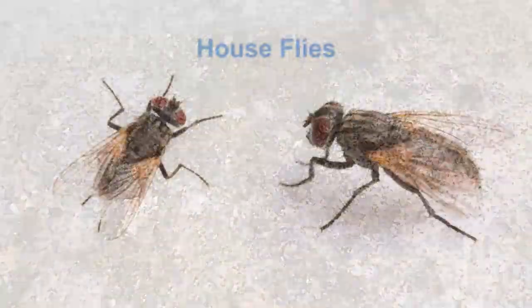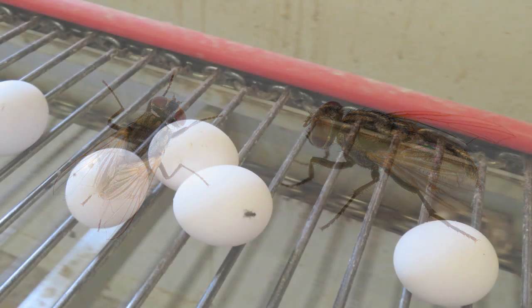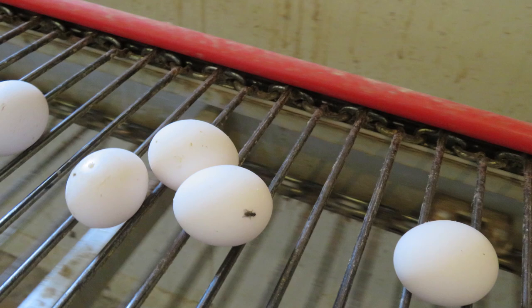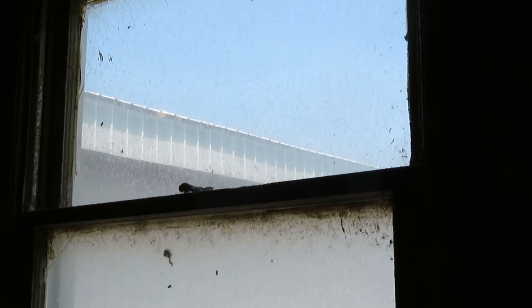The house fly is the major pest fly species associated with poultry. Long-term manure accumulation and controlled temperatures in many high-rise houses offer ideal conditions for house fly populations to flourish. House flies are about a quarter inch long and a dull gray color with four black stripes on the thorax, which is the area right behind the head. These flies have yellow on the margins of their abdomen and a sharply bent wing vein. They are most active during the day and will rest on cages, ceilings, walls, posts, and other surfaces inside the poultry house.